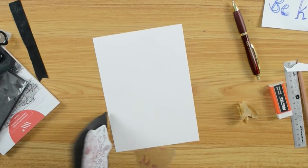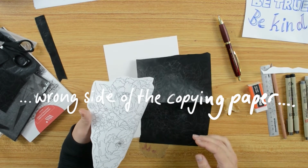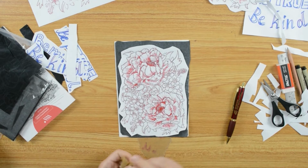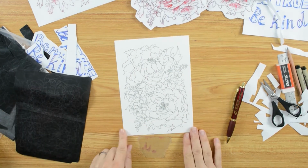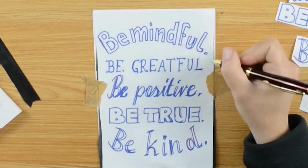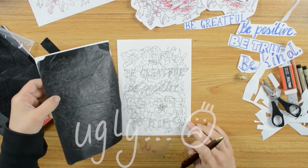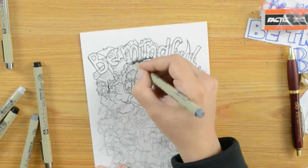Okay, this is so embarrassing. Second try. This looks better, but too dark. But trust the process. Trust the process.